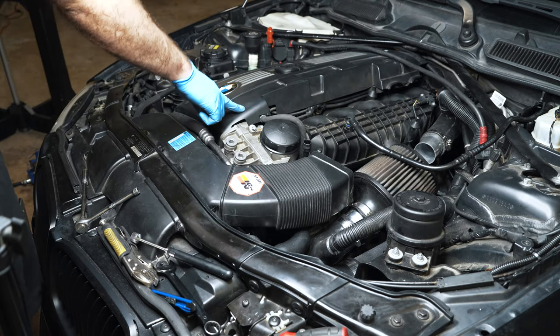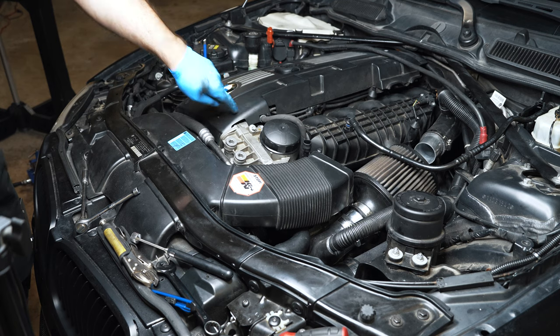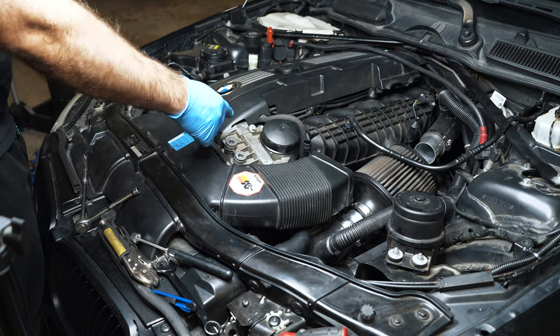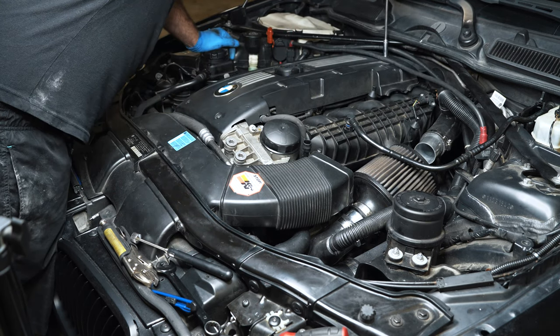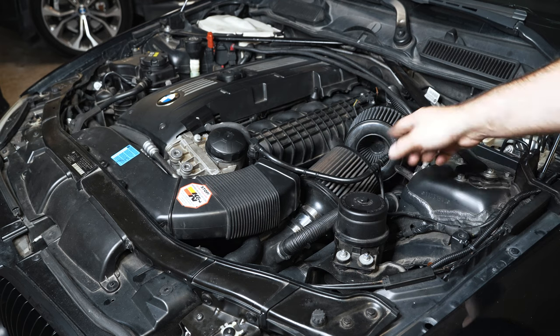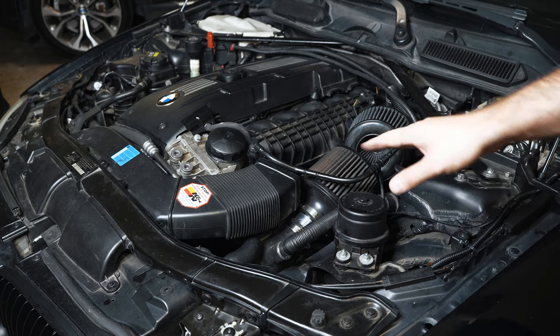As an FYI, this plastic bracket is pretty brittle. I tried to notch it to make clearance for the line and it cracked easily. I scored it with an X-Acto knife to mark it, but I guess that helped it snap in the right spot. Be careful when you notch that — use a Dremel. It may not run great right now because I just cleaned the valves and they could be fouled out a bit, but I'm going to give it a first start.